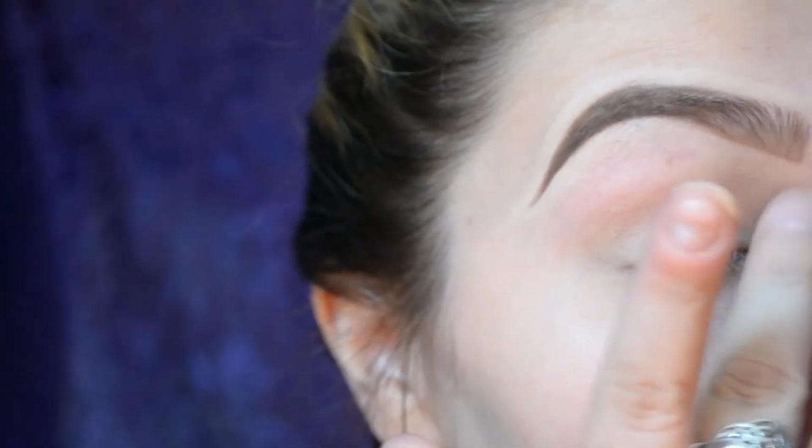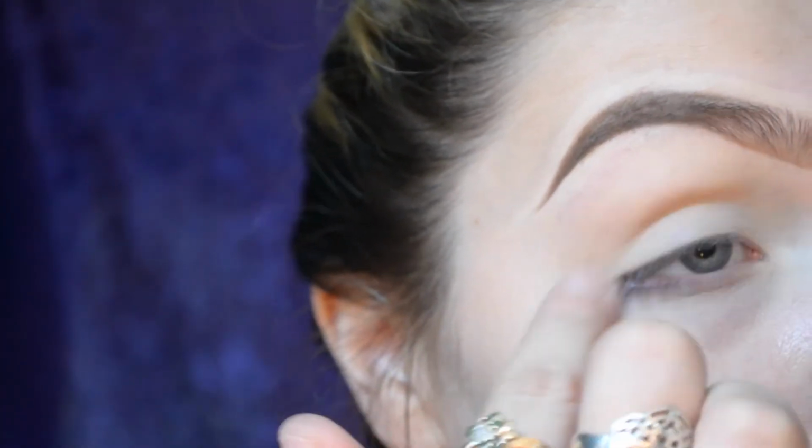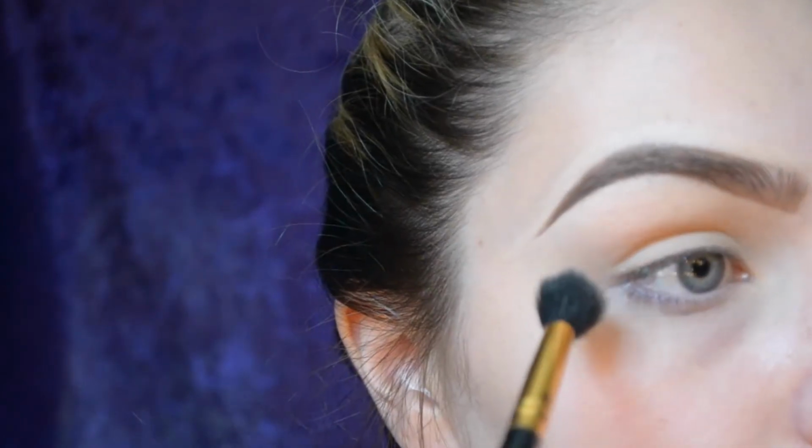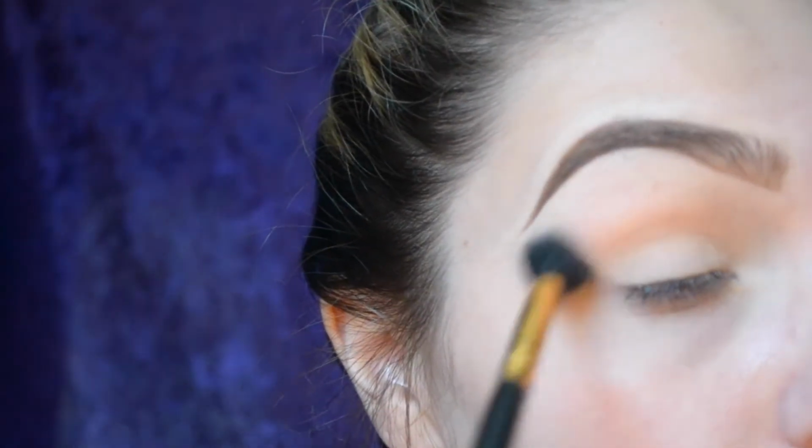Alright guys, to start we're going to prime our eyelids, and as always I'm using my MAC Soft Ochre Paint Pot. And then I'm just setting that with some face powder, and I'm going to start by using Foxy from the Naked 2 palette. I'm just going to be buffing that into my crease.